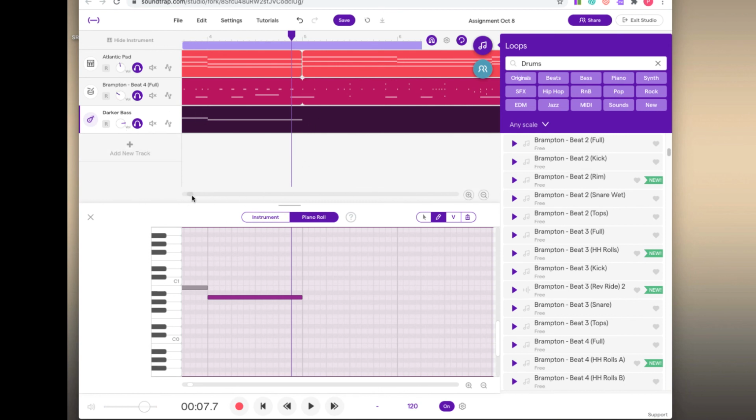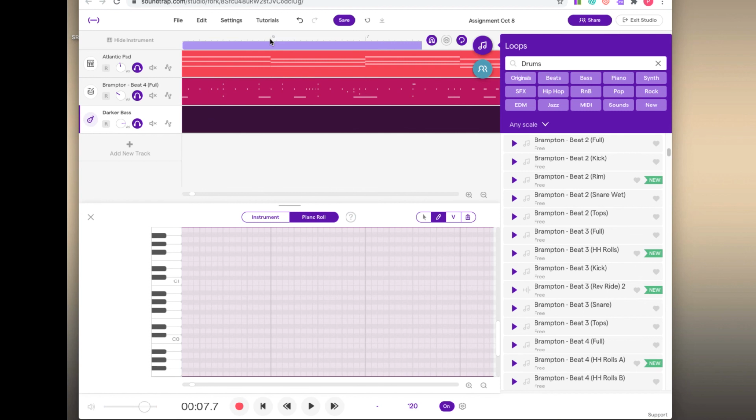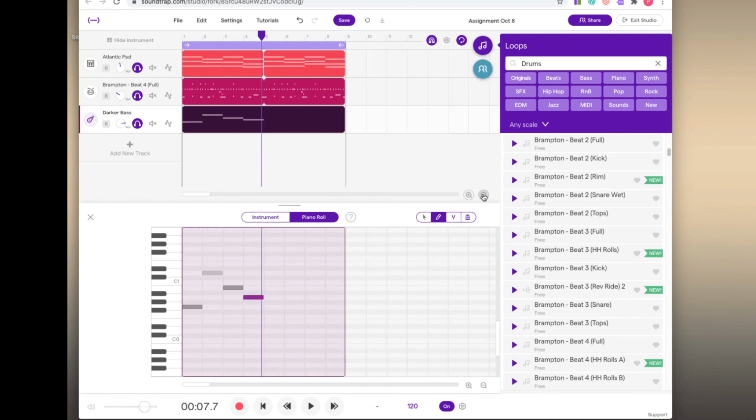Okay, next, I want to take this whole thing and copy it, because remember, I only changed one note, so why bother spending all this time redoing it when all I have to do is this, right? And change the one note, which was no longer a B, but rather an E. That might, let's see if that's too low or not. Okay.